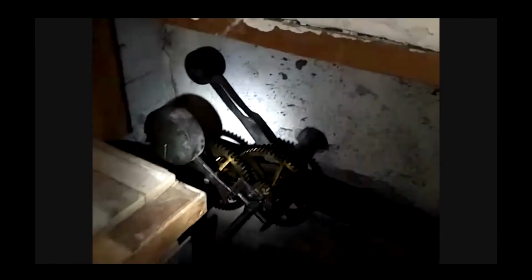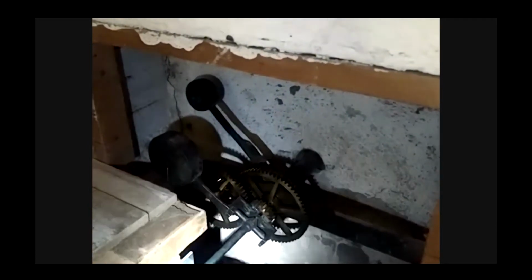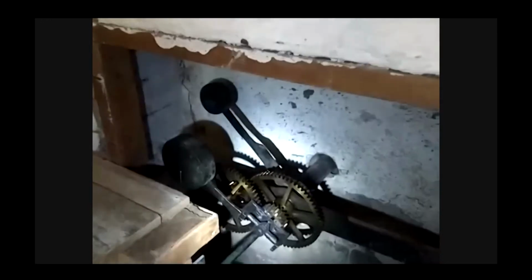What's going on here? Well, if I now get my torch out and show you what's going on in here, take that off, take this off. If you look in there, you'll see the mechanism that drives the hands. There's a hole in the wall. That hole in the wall goes outside. And here we have a gear. And the gears are designed with a 12-to-1 gear reduction. So the minute hand is driven by the clock, and the hour hand looks after itself.